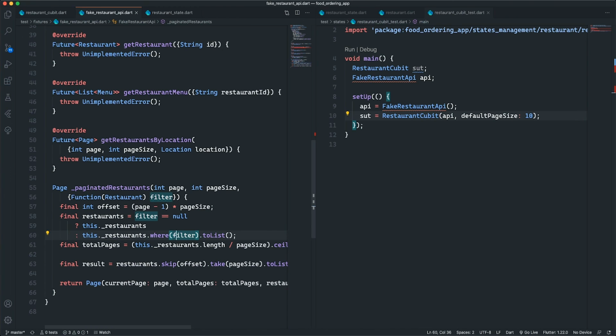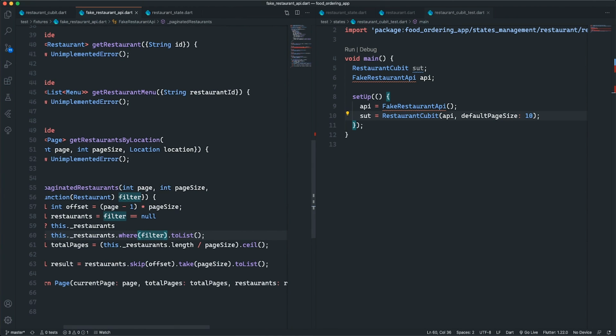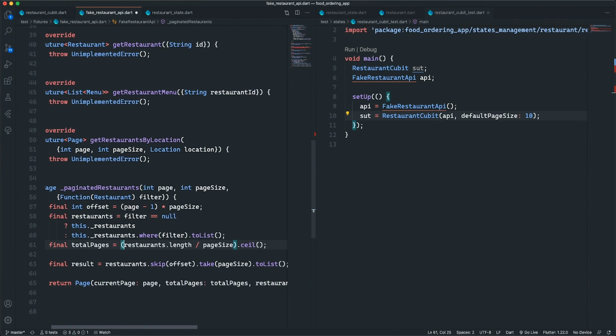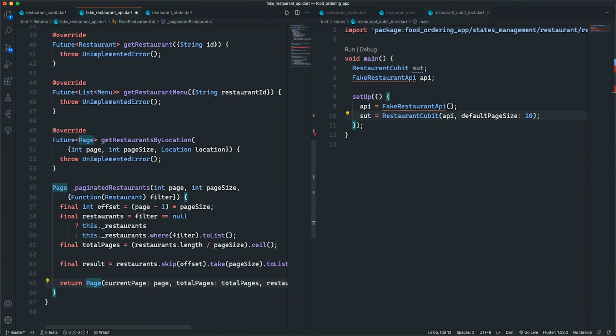And then total pages should be the restaurants length divided by the size of a page, and we'll ceil that just in case it's a decimal number. Then the result should be, we'll start at the offset to the page size and get that. Then we create our page with the total pages, list of restaurants, and we'll return that.